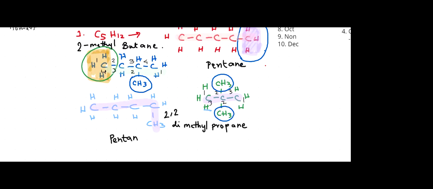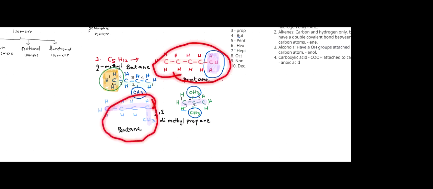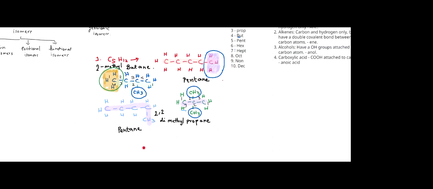So look, this is what I meant, right? Whenever you are drawing an isomer, you have to try to name it. If you just look at the structure, it looks like this is different and this is different. But when you try to name it, they're both getting the same name. So keep in mind that isomers always have different names. So if you're ever in the exam and you're confused whether you've drawn the correct isomer or not, always try to name it. If you get a different name, know that you have drawn it correctly.